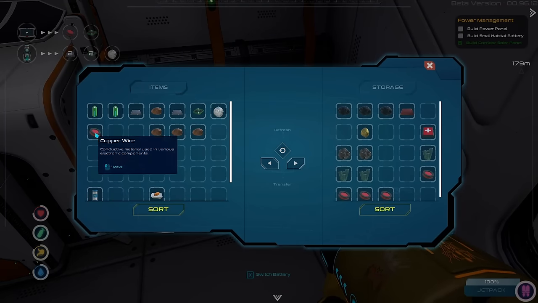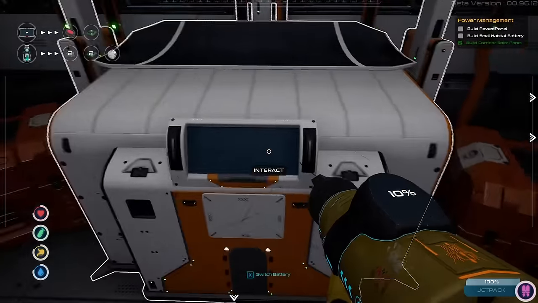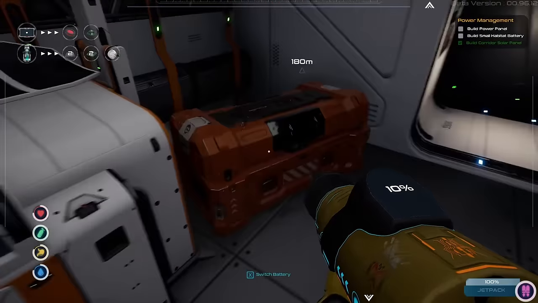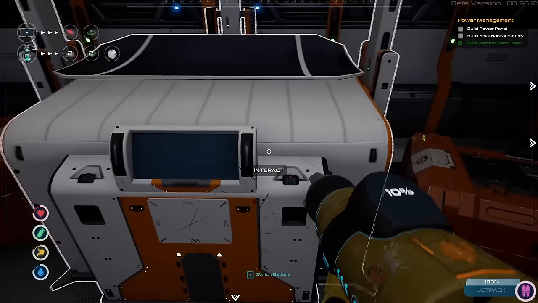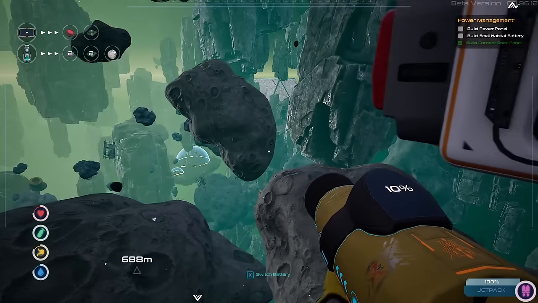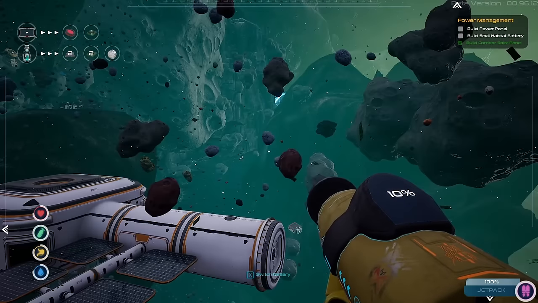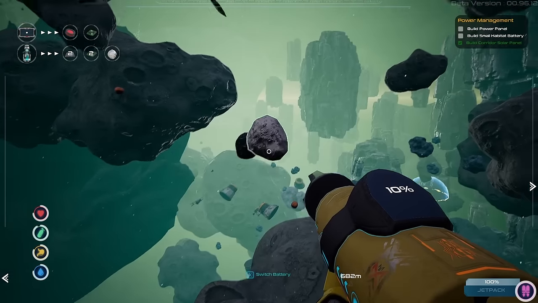So we got this. We got the silver. We need 3 electronics. So we need 2 more electronics. How were you making it? Copper wire and the iron. 1. Nickel. Need more iron. Any volunteers? Huh? Yeah. Found 1, 2, 3, 8.